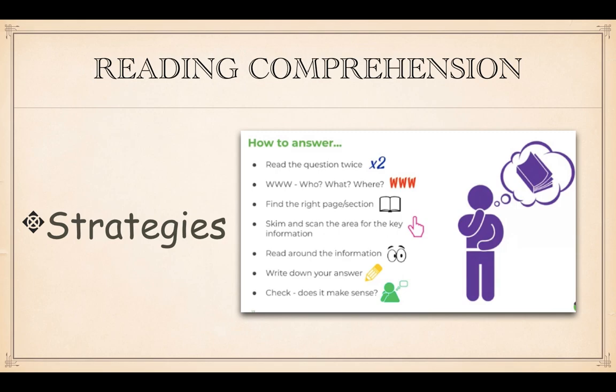And then the next one, find the right page or section. Make sure that you use the text carefully. So you'll only find the answer you're after if you're on the right page or looking at the right verse or on the right line. And I have mentioned this during last week about scanning and skimming. So sometimes if you're looking for one word, you'd be skimming the page or the verse or the paragraph looking for that particular word, because last week we talked about keywords in a question.